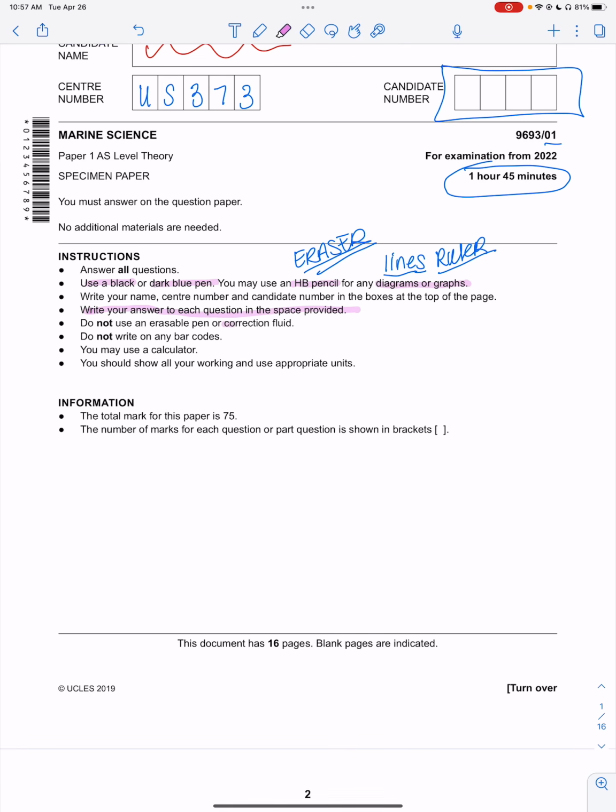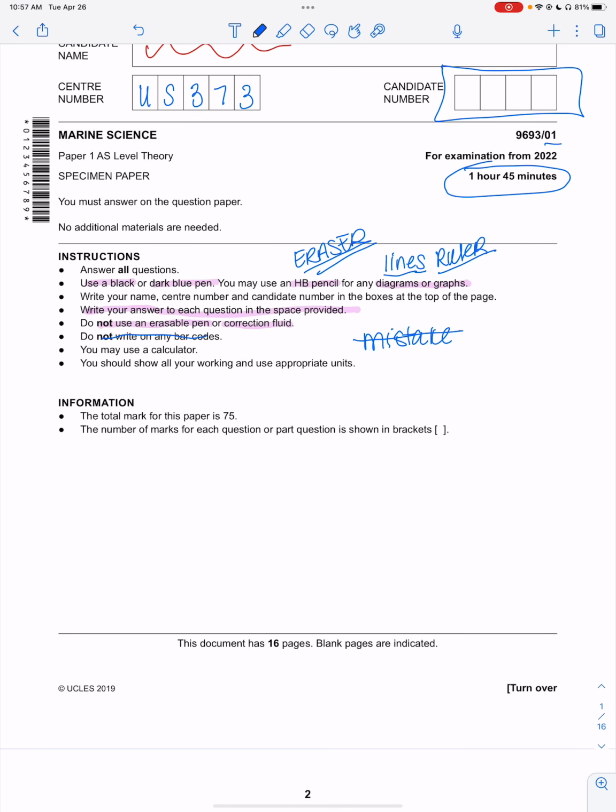Don't be using any sort of whiteout. Do not use erasable pen. If you make a mistake, you're just going to, with your pen, go right through it. In this class, I know I just did the double line, but it doesn't matter. If you put a line through it, they're going to disregard it. I know in some classes like history, if you put one line through it, they'll still grade it. No, there is no grace like that. If you wanted to write it, then you wouldn't have put a line through it. If you put a line through it, you don't want it read.